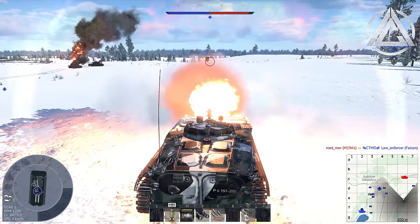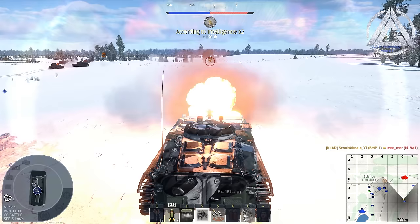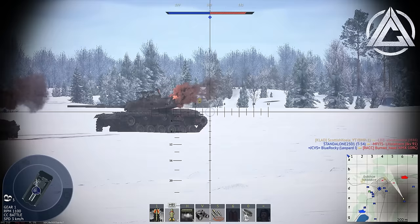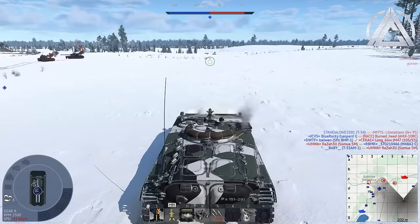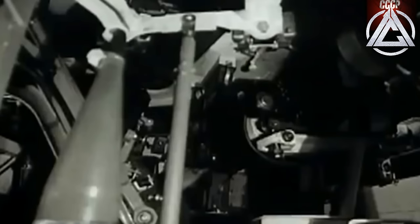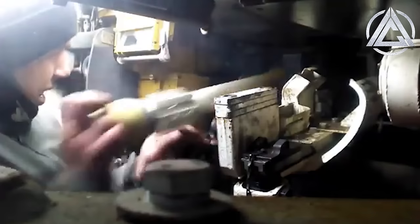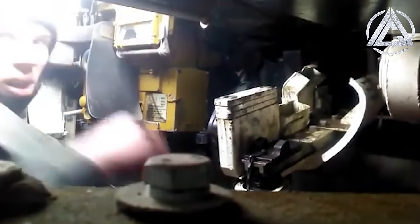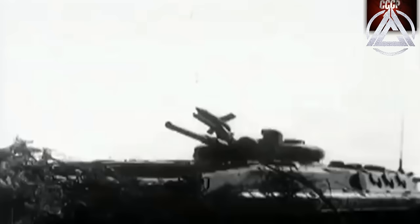All three crew have night vision optics, and the gunner and commander stations can mount infrared spotlights, increasing the commander's visibility range at night to around 400 meters and the gunner's primary sight to almost a kilometer. The BMP-1's armour is minimal, with no more than 20mm on the hull and 30mm on the turret — barely enough to protect against heavy machine guns or artillery fragmentation. The gun is fed by an autoloader holding 40 rounds at a sustained rate of fire of 10 rounds per minute, though shaped charge rounds are most typically loaded by hand due to the unreliability of the autoloader, which many BMP-1s saw removed altogether.